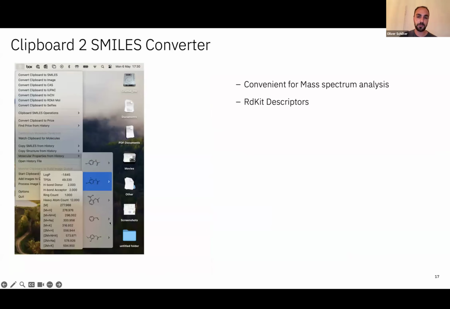This was also based on a request of our organic chemist, because he often did this step to see the atom weight, so the molecular weight, to see if the molecule was in the MS spectrum, for example, and then you do this popular plus steps to see, let's say, the hydrogenated version of the molecule and so on. Yeah, they're done with RDKit, just simple rules.